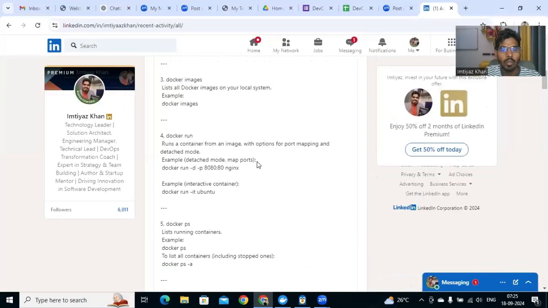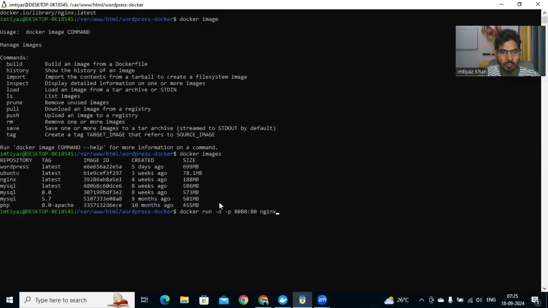Then docker run. If I want to run this Nginx on my local, then I have to run this command. It successfully ran.